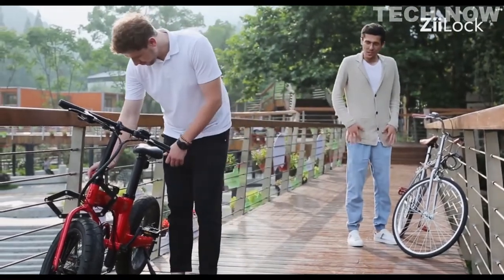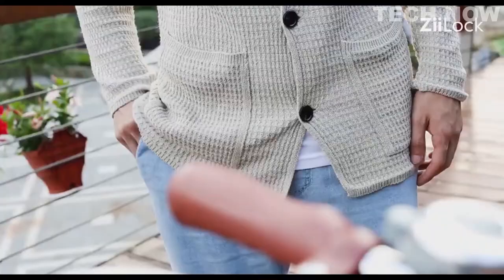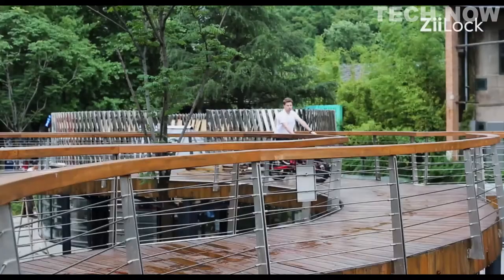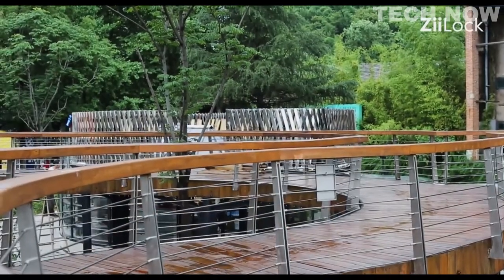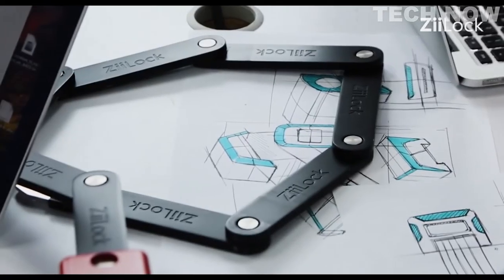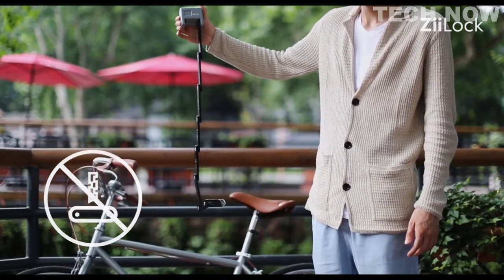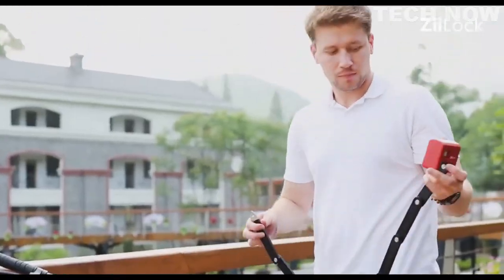ZiiLock is the first foldable bike lock with fingerprint unlock as well as a smartphone keyless entry for your bike. You are the key to the next street. ZiiLock is made of 6.5mm tempered hardened steel bars, 7mm diameter rivets and anti-drilling components, providing the security of a U-lock with the flexibility of a chain.